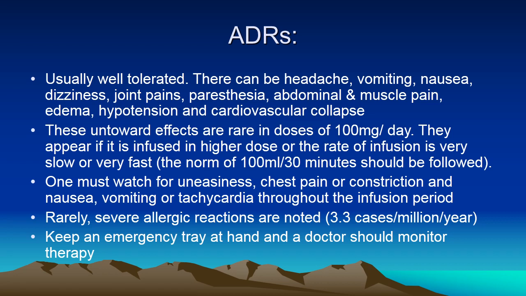One must watch for uneasiness, chest pain or constriction of chest, nausea, vomiting, and tachycardia throughout the infusion period. Rarely, a severe allergic reaction with hypotension may occur, and its occurrence is usually 3.3 cases per million per year. In order to meet an emergency, one must be ready with an emergency tray at hand, adrenaline, mask, oxygen, and a doctor should monitor the therapy.